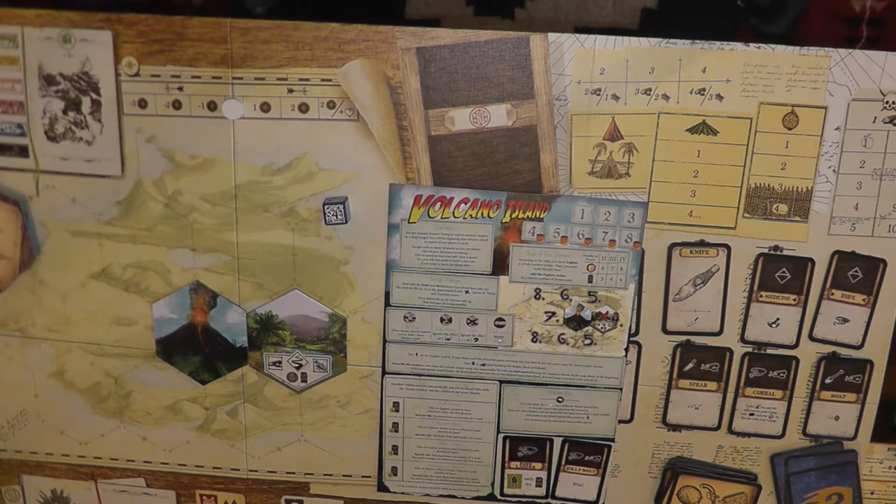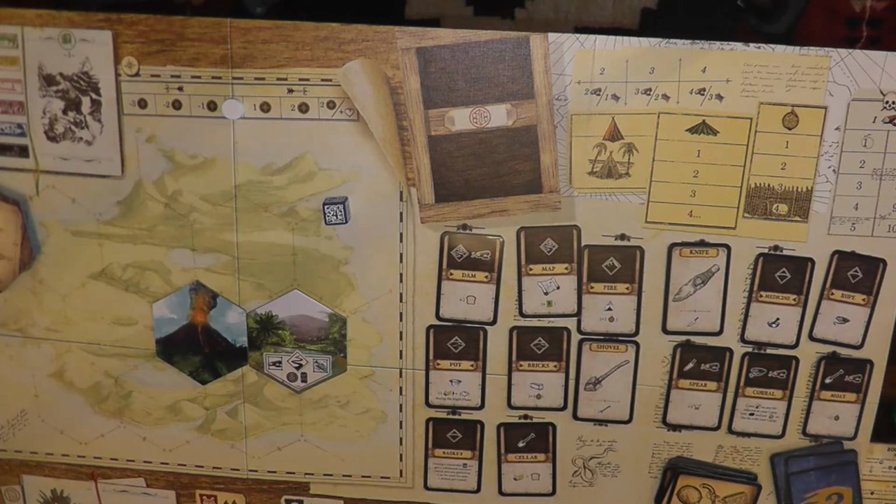Okay. We need to build a rope. Okay, so let's check the rule book for the placing of the numbered tiles. Let's see.